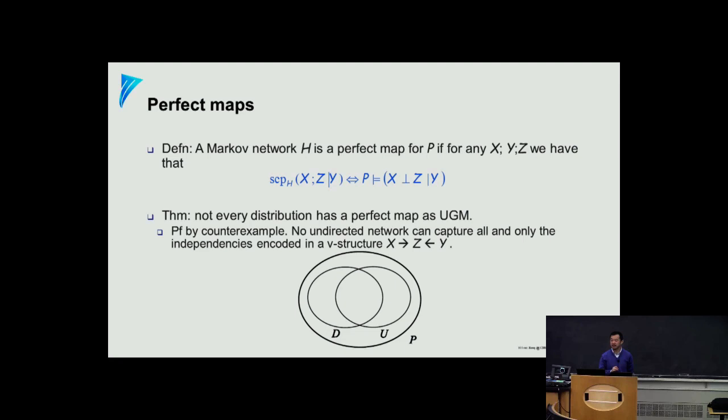What's the topology? Can someone speak out? I feel like I hear a V structure. But somebody say something else? The diamond, right. So that guy, we actually used to open this class. In fact, it is an example where you cannot find a directed graph to capture the same independencies, right? So it's actually the forte of undirected graph models. What about the directed ones? Is there something there that is not possibly captured in undirected graph models?